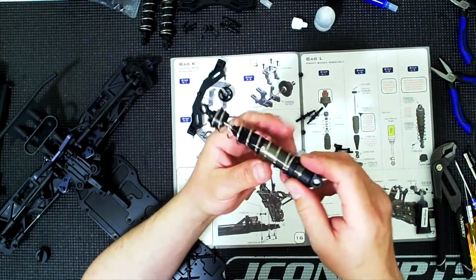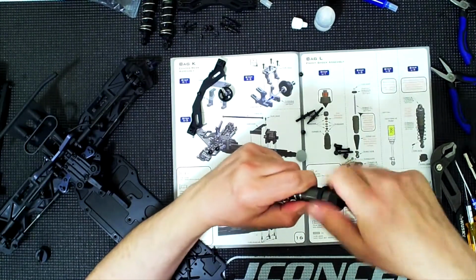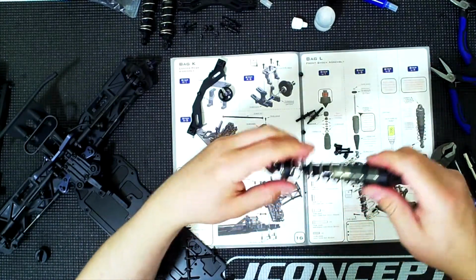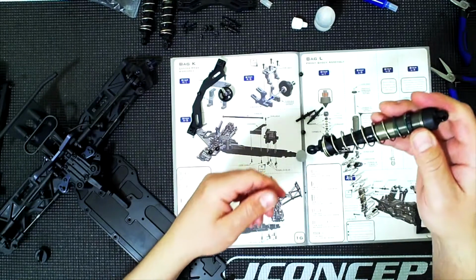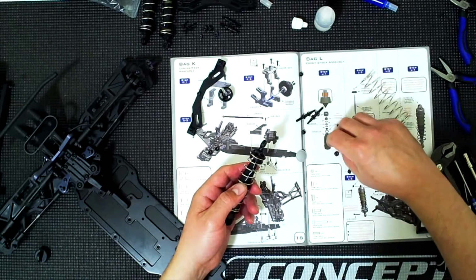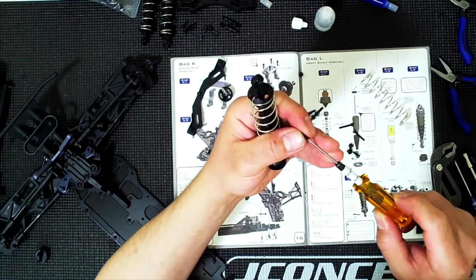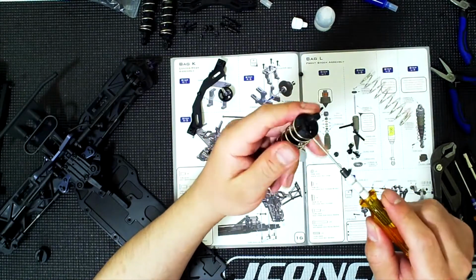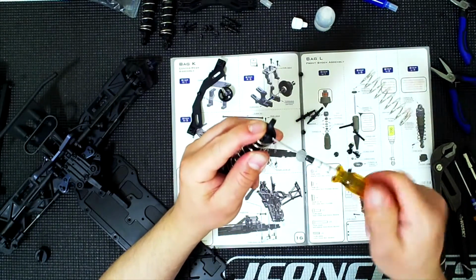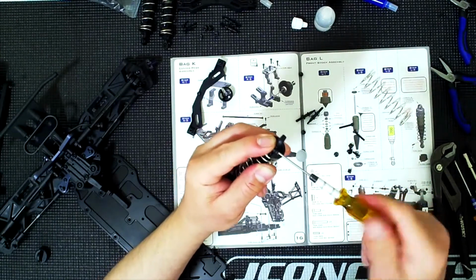Alright, so this I can move down. And let's see. So maybe I should do about a centimeter, a little over a centimeter. Yeah, that'll work. Alright, here we go. So at this point, now I can use some of this hardware over here. And we have this long set screw right here. That's going to go in here, and it's going to hold the part down here where the spring sits. And I do like these.